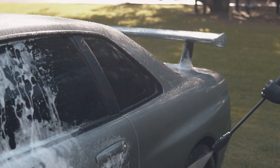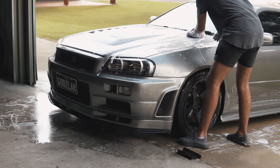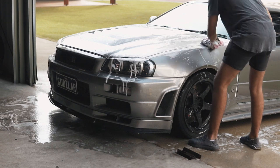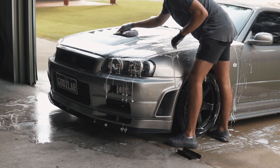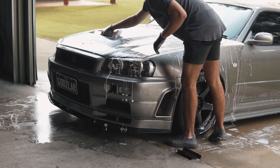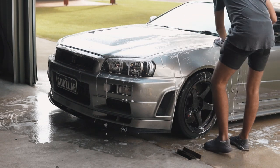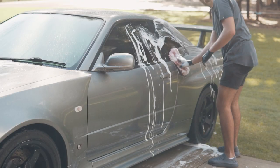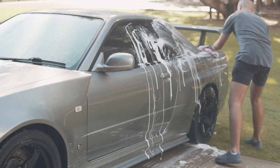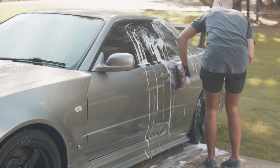So now comes the hand washing stage, and look, I see so many videos about the two bucket method and two grit guards, and people thinking that if you don't have those two together, you're going to scratch your paintwork and stuff like that. And personally, I kind of agree with it. If your car is super dirty, you've got soft paintwork, or a dark colored car, or you just want to take an extra step in making sure you don't scratch that paintwork, grab that second bucket and that's fine.